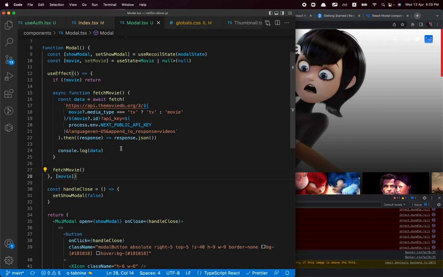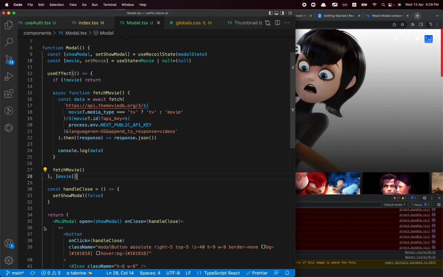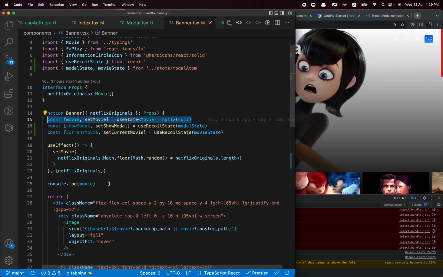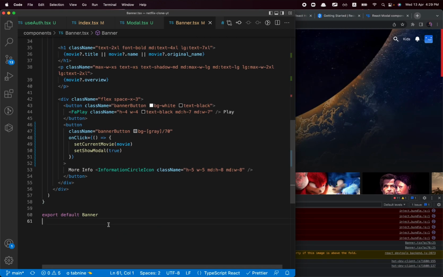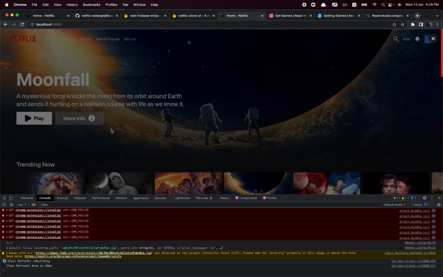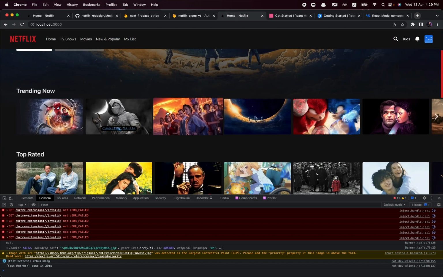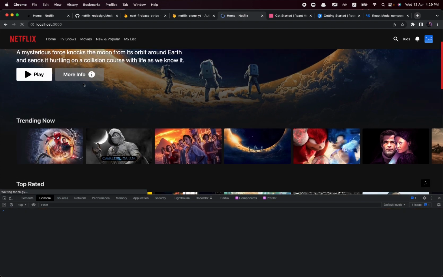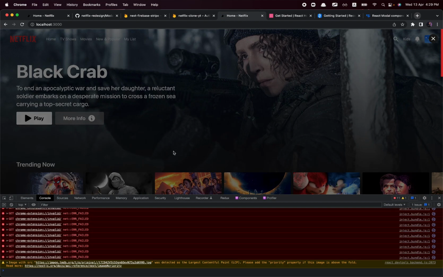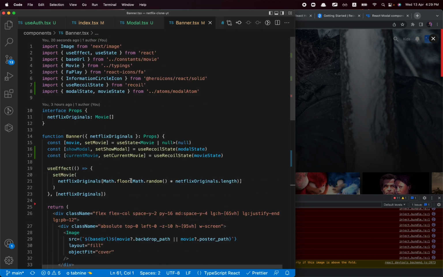But let's remove the console log from our banner so we don't get confused. And let's click here on the modal. Right now if I click on any of these modals, because the movie is not changing, this is not giving us back data here.